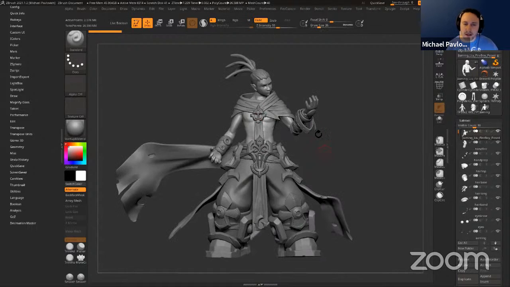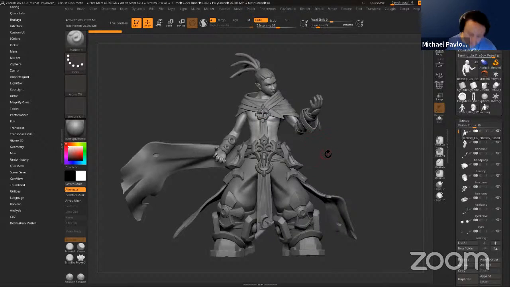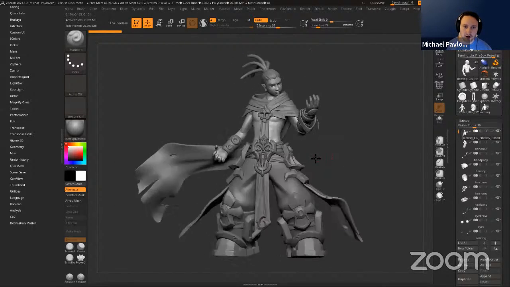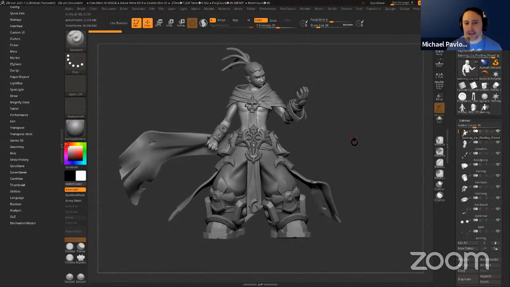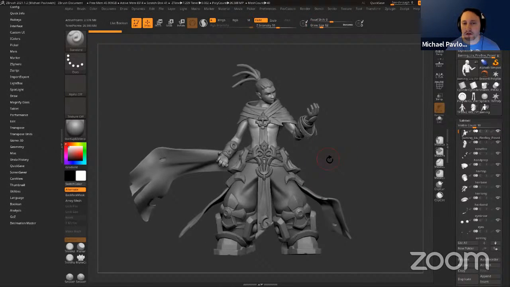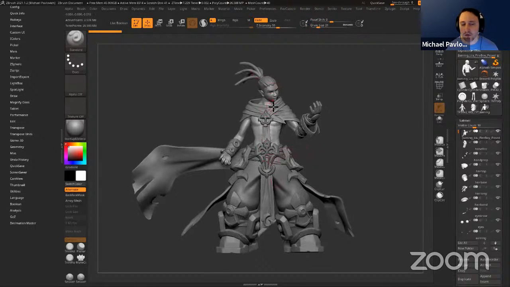But just for everybody else, putting yourself in that pose and really seeing, if you put one leg in front of you or one leg behind you, does that help it or does it hurt it? That kind of thing. So I would say, generally for most people, hey, get a little more weight distribution. But in your case, I think it kind of works.